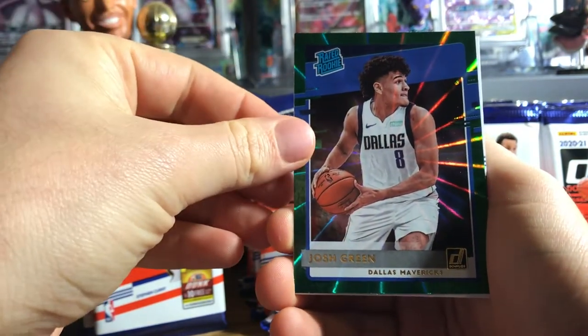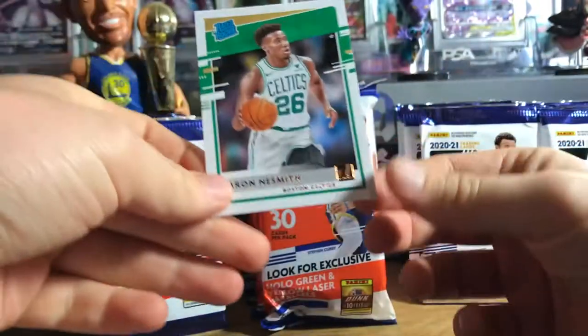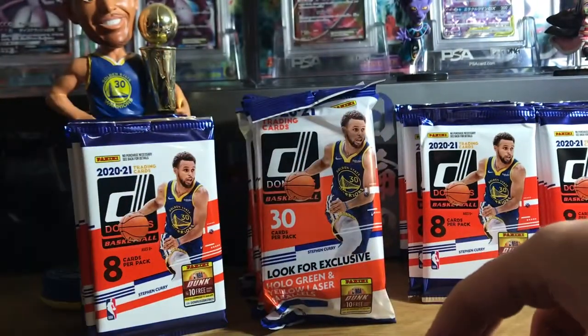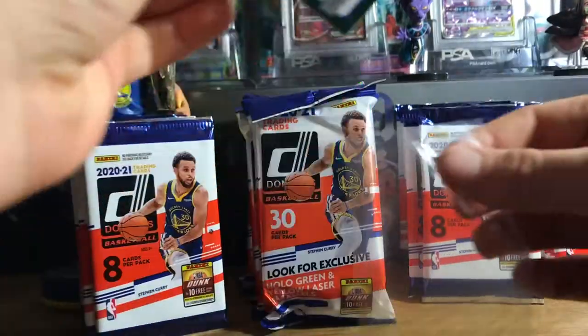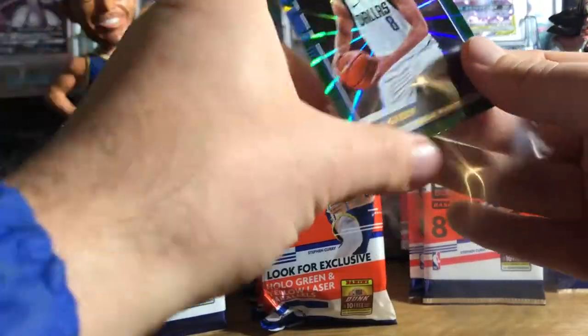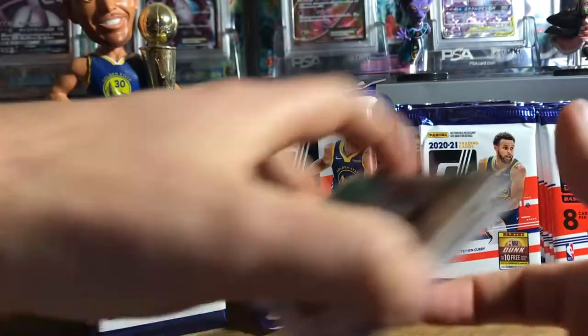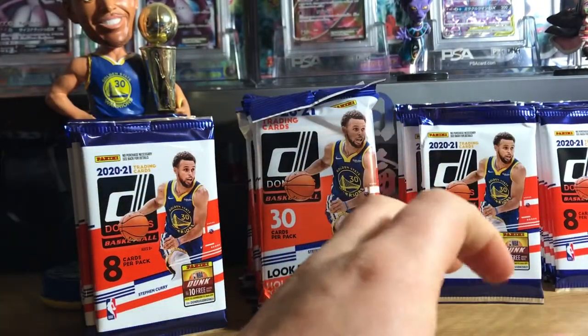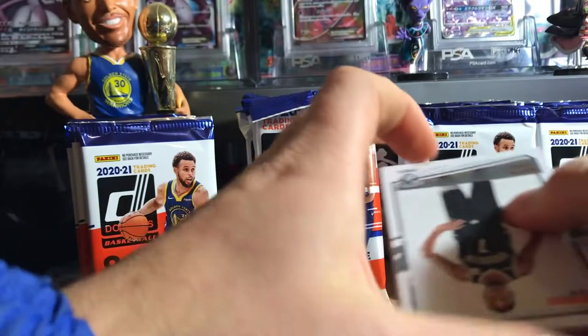Josh Green, Green Laser. We'll take a rated rookie Green Laser. We got Bay. We got Nesmith. So we'll take a rated rookie Laser every day of the week. Awesome. Alright. So Target, you haven't done me any good so far.